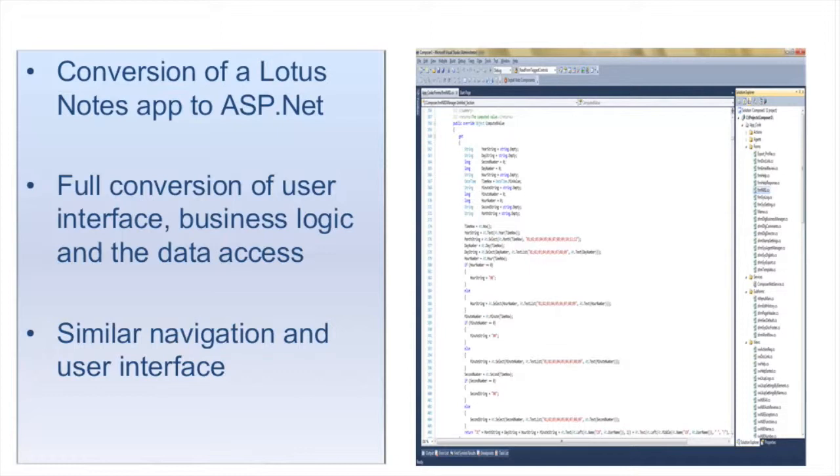And then the third thing is, after converting the app, we're going to deploy the converted .NET app, so you can see the same functionality and navigation of the Notes client app now in a browser as a .NET application. And you'll be able to see how the impact to the end users is minimized when we show you the converted app. And then at that point, we'll also open up the project in Visual Studio so you can look at the converted code, and you can see how that project hierarchy and naming of the components is maintained. And with that, what I'm going to do now is make Brian a presenter.